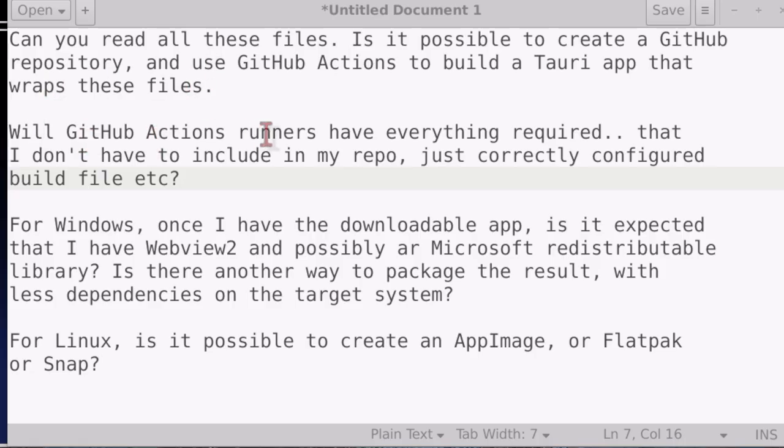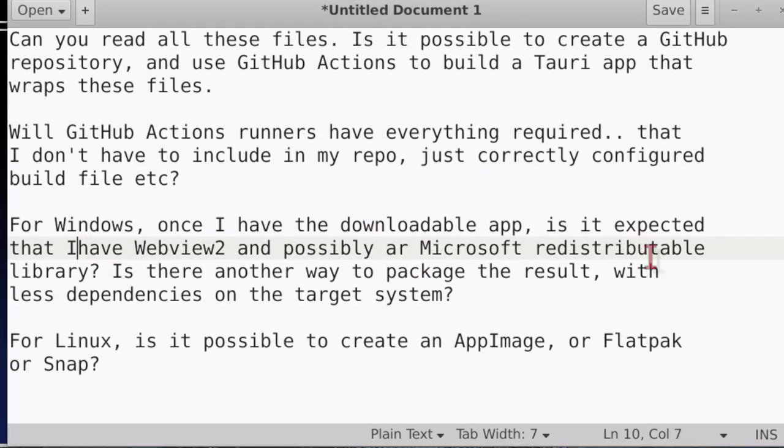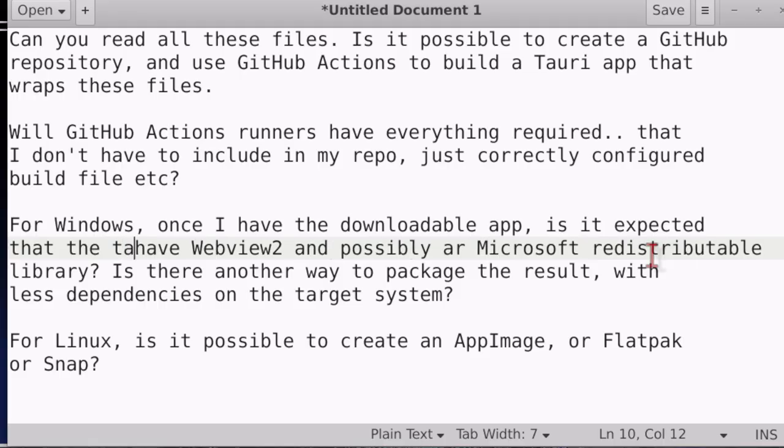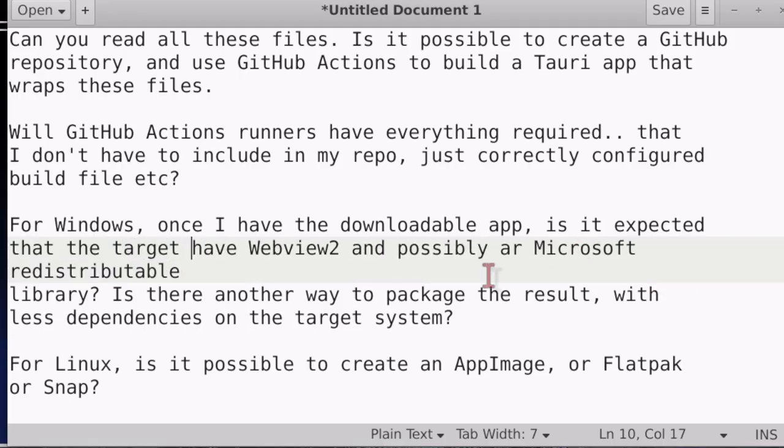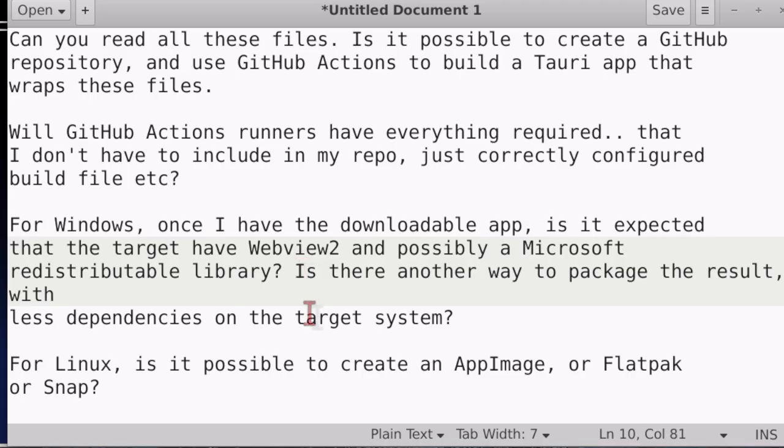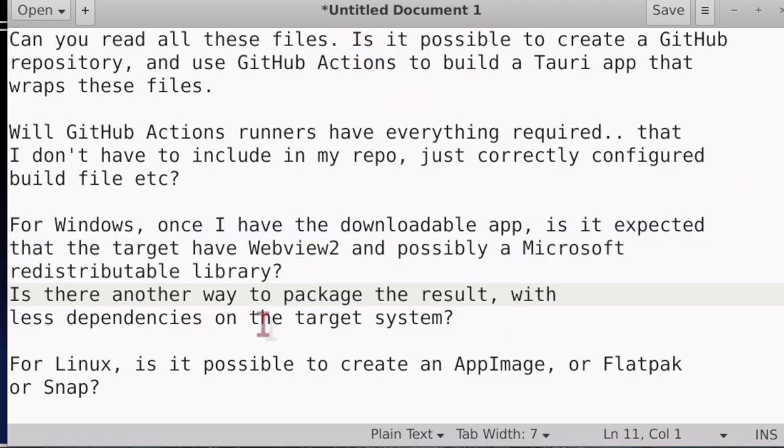Will GitHub Actions runners have everything required so that I don't have to include it in my repo, just a correctly configured build file, etc.? For Windows, once I have the downloadable app, is it expected that the target have WebView 2 and possibly a Microsoft redistributable library? Is there another way to package the result with fewer dependencies on the target system? For Linux, is it possible to create an AppImage or Flatpak or Snap?